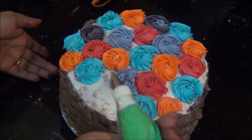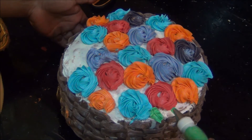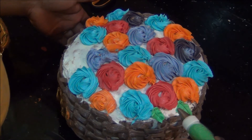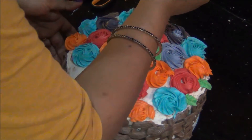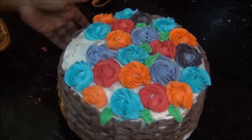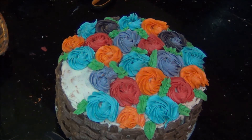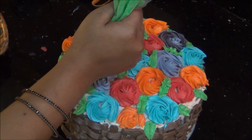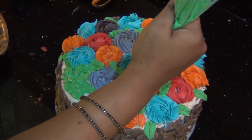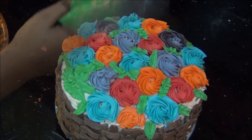The last task is to fill with leaves. Wherever you have got small gaps, just fill them out with leaves. The nozzle number is 69 — that is the big leaves nozzle. I am going to randomly put some leaves all over the flowers and on the sides. Then I am going to use nozzle number 67, which gives a little bit smaller leaves than the previous one. If there are gaps even after using the big leaves, you can fill them out using the smaller leaves nozzle.